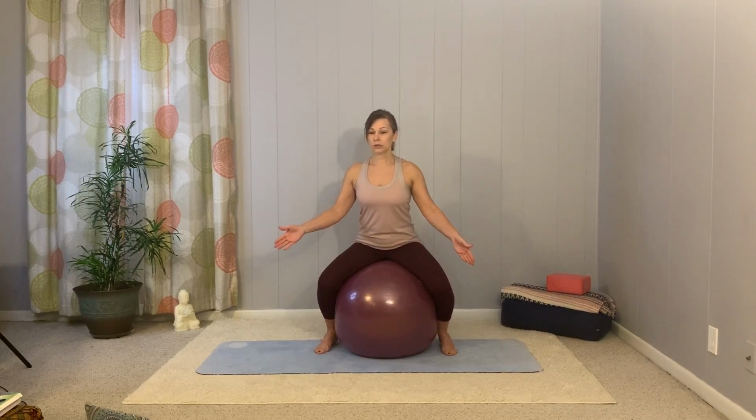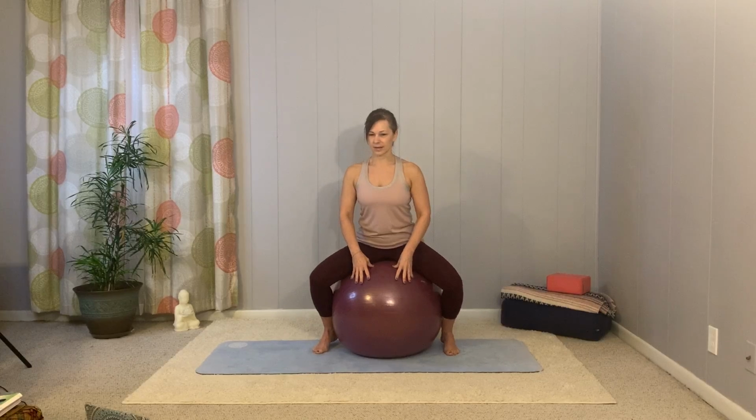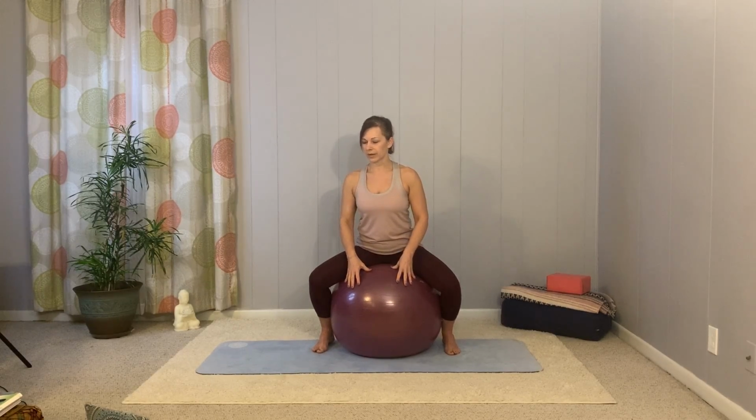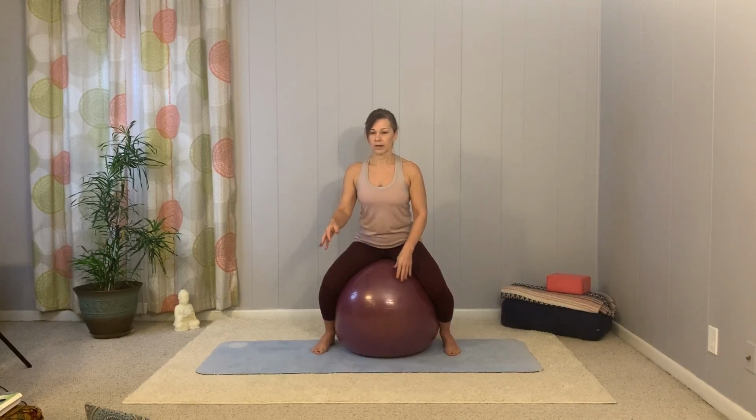And now let's squeeze the ball. You got taller, right? Squeeze it. And then release. Okay. So I'm not trying to stand up. I'm just really squeezing, and that's going to, because the ball is buoyant, push me up a little, all right? So inhale. And yours may not be as buoyant as mine, right?